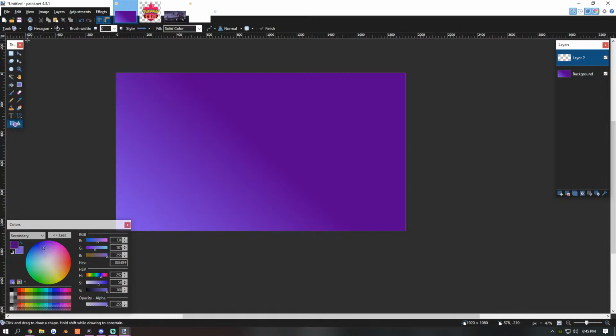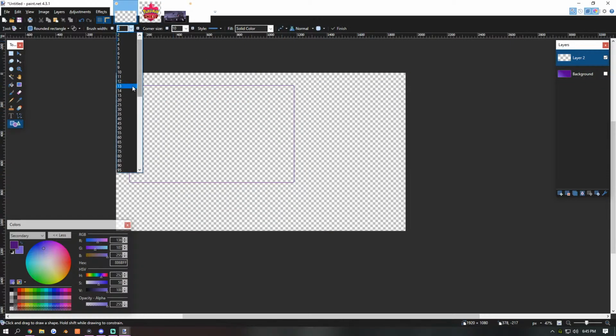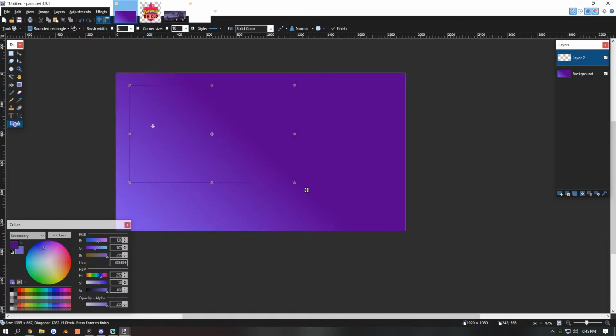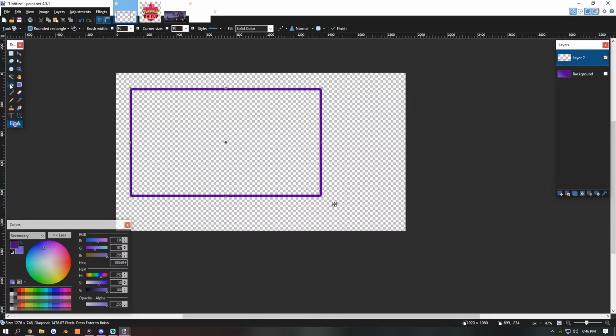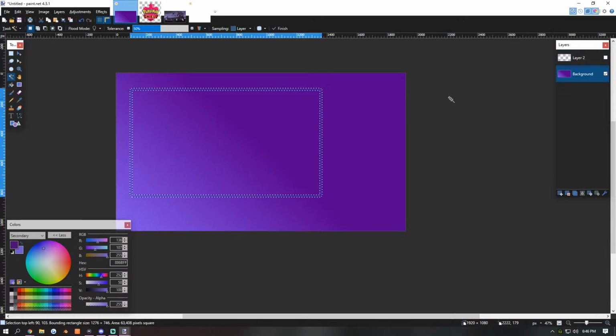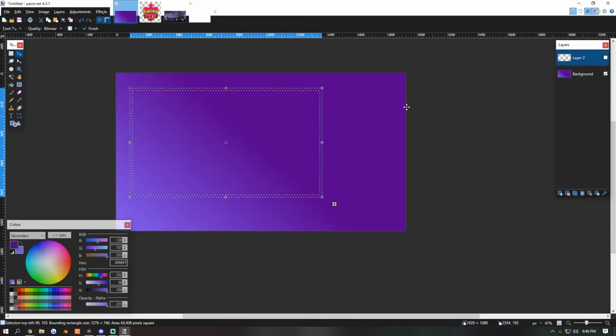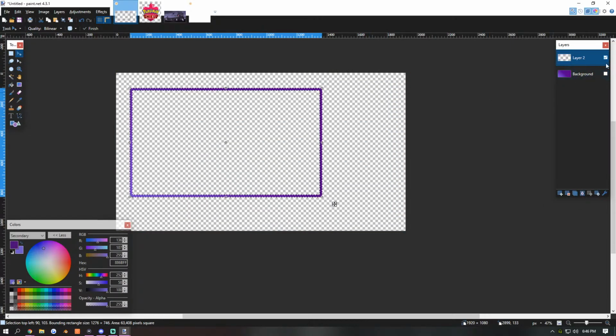And what we can do is set up a 16 width border, and we can set this to whatever size we want, and we grab our handy dandy wand, and then we go, and now it is the gradient.